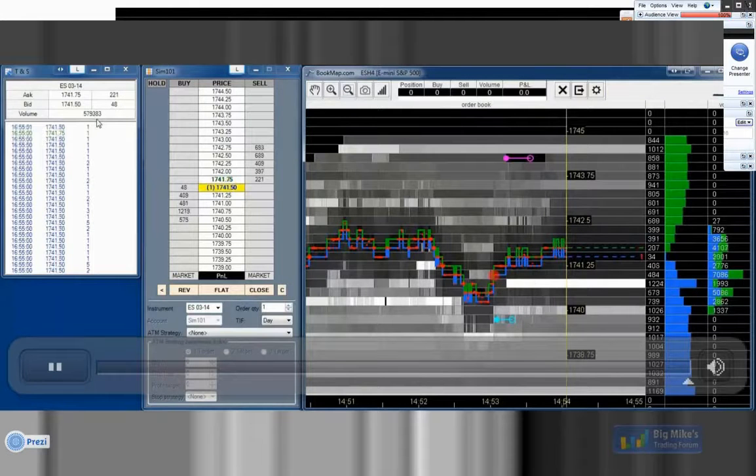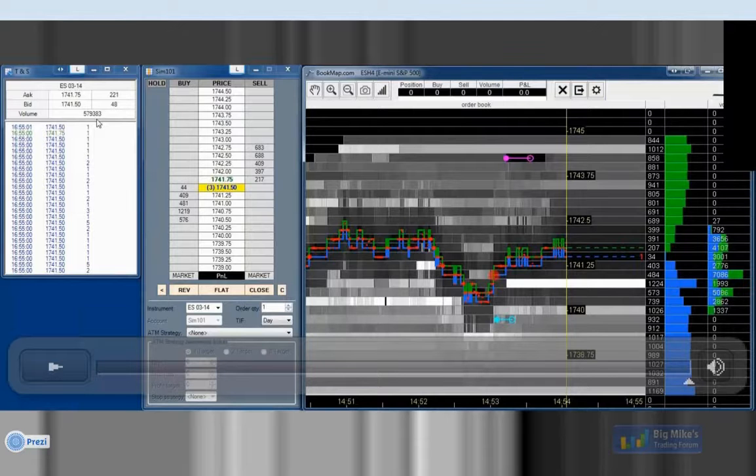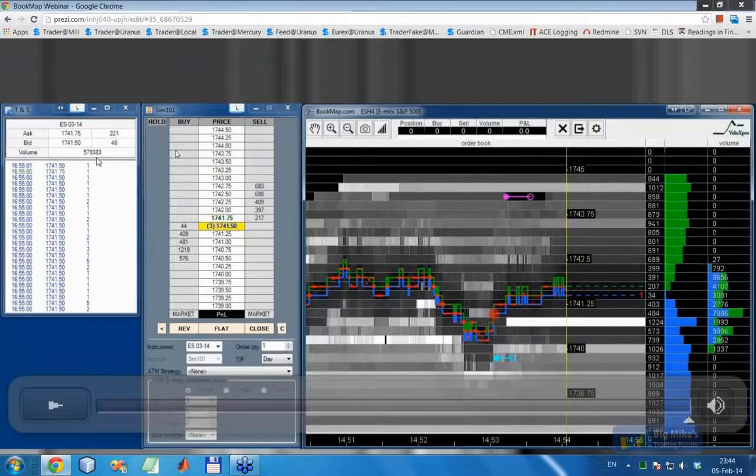Basically, BookMap is a combination of book, the order book, it started as an order book tool, and map, which is the way we present the information, a sort of a heat map. So I want you to keep this concept in mind while we switch to the demonstration of the application itself. And let me just switch from this presentation and open the application.